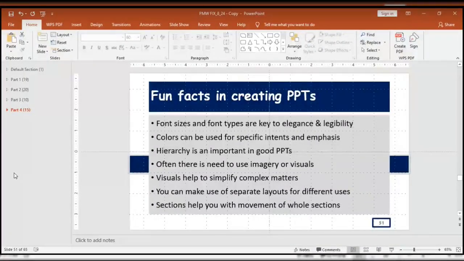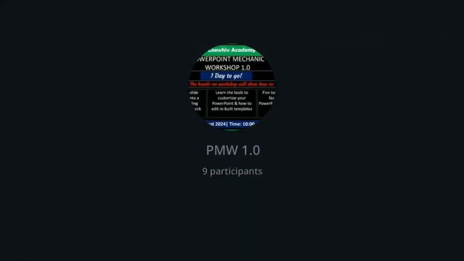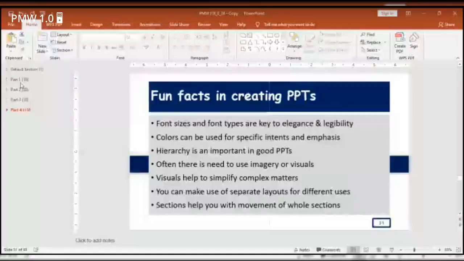Now, what is the use of this whole thing? I can even reorganize my presentation. Supposing they are not materials that have to be linear in order, meaning that 1 must not come before 2. Maybe I want to talk about poverty in Nigeria. I also want to talk about the school system in Nigeria. Then I also want to talk about politicians and their schemes. And I also want to talk about the challenge of electricity.